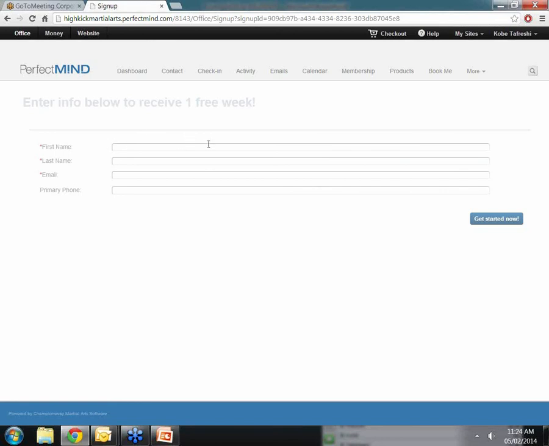Now, obviously, when you embed it in your site, you can adjust the width and the height and so on. But this is just a link, and you can take this link to bit.ly.com and shrink it down so it's not so big and long. And from there, you can post it on Facebook every now and then. I always suggest this too: try not to bombard people on Facebook. You want to get leads, but don't constantly ask for them every single day. This link will work anywhere. You can send it out, and when people enter their information, you'll get a new lead and receive a lead notification through your email.